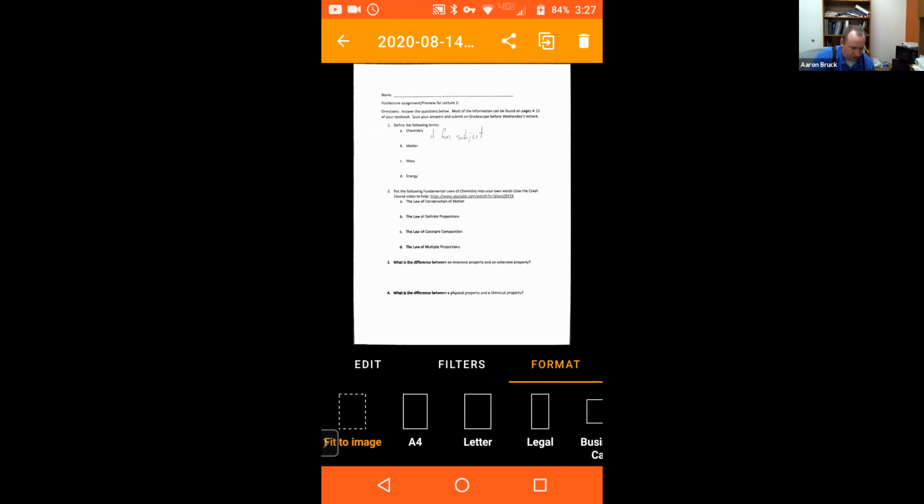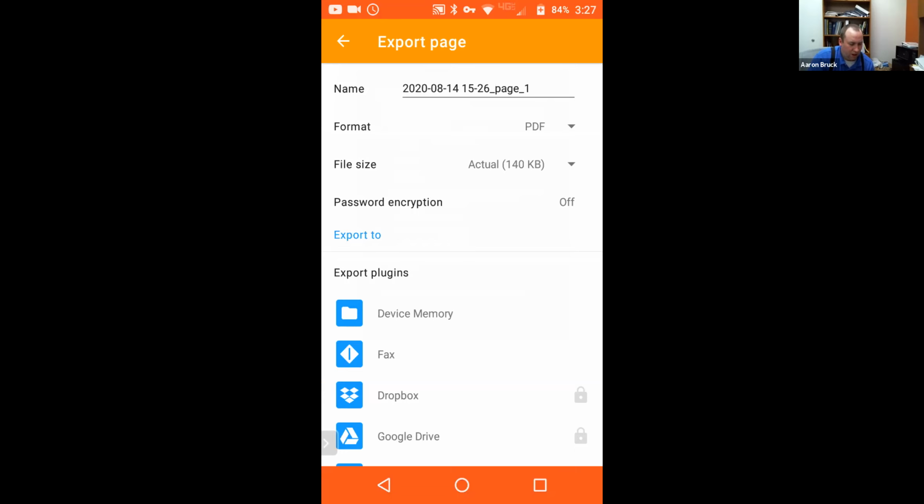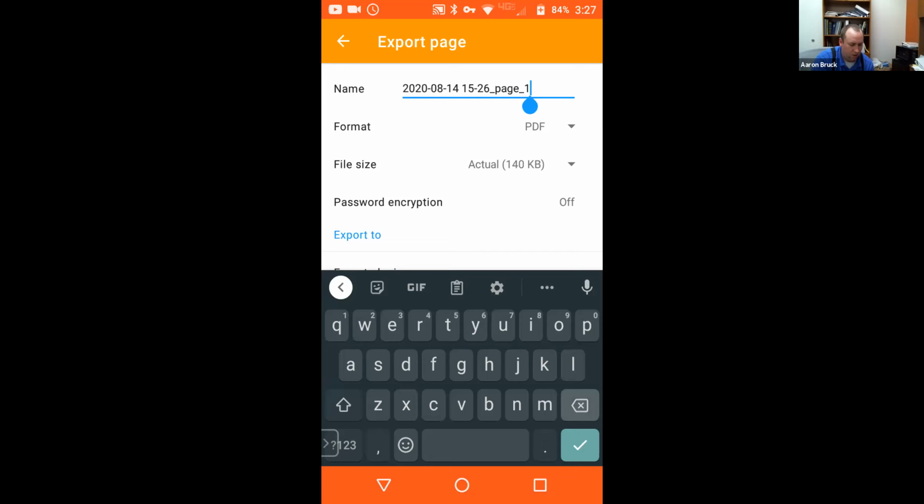I want to format it the right way, and then I'm going to click on the share button here, this sideways triangle, and I can give it a name. Post-lecture 1. The format I want it saved to is PDF.